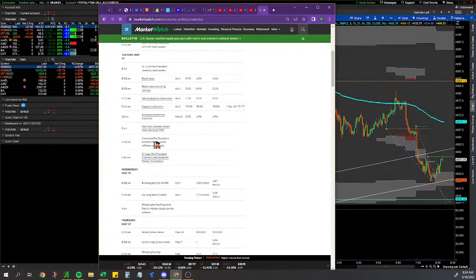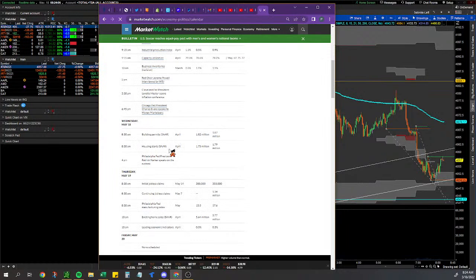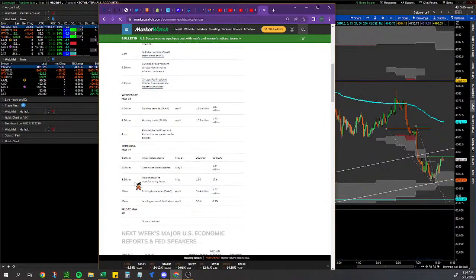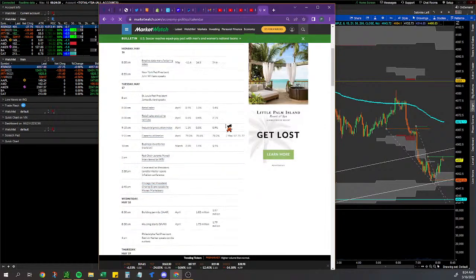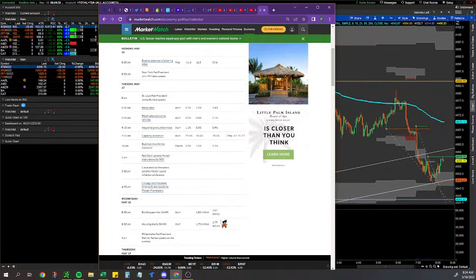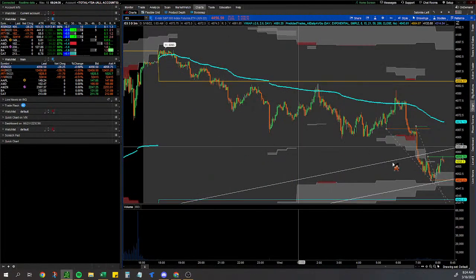Wednesday. Yep, new housing starts. And one Fed speaker at 4, so after close, no worries there. Tomorrow we have initial jobless claims. We have the manufacturing index. Really, those would cause larger reactions than housing starts, most likely. Yeah, and those are usually really close to being in line, so no big issue there.